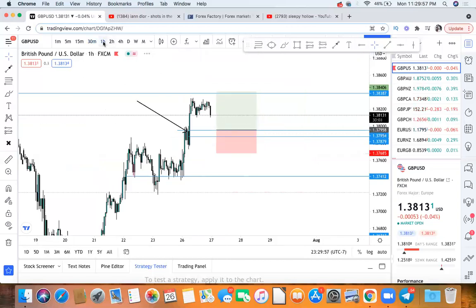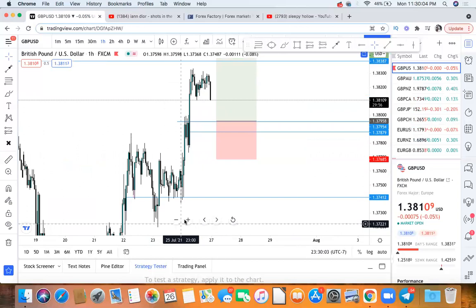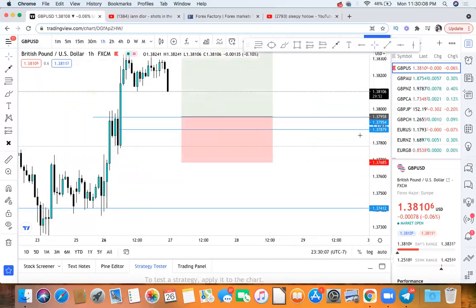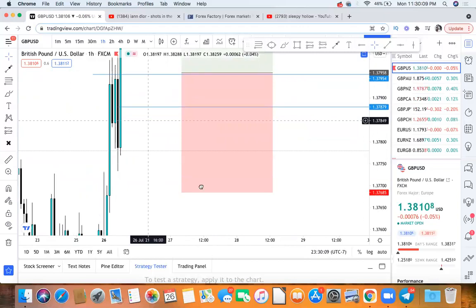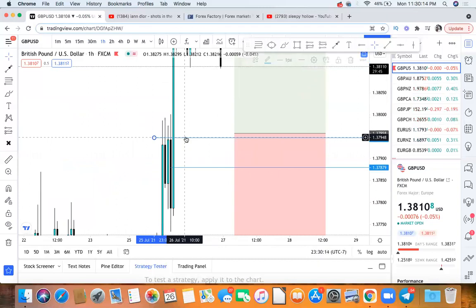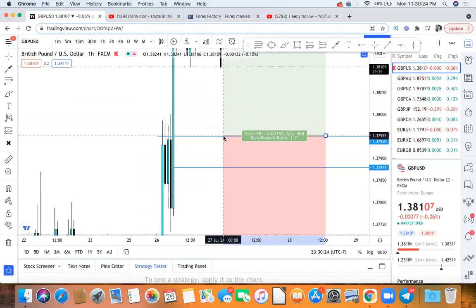So I'm just going to go ahead and base my entry from the opening that we have from this accumulation price candle for a buy limit on GBPUSD, just a bit above it, since we are placing the buy limit, just to make sure that the trade activates. So around this area here.